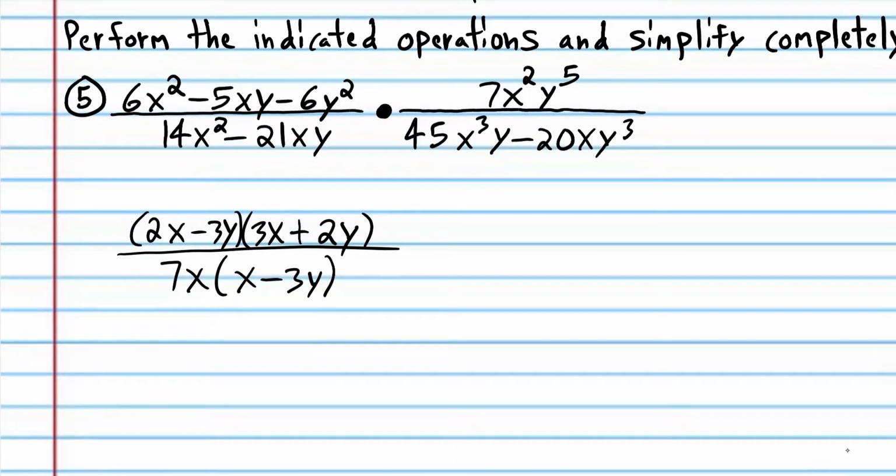And again, you want to multiply back just to see if it worked. So 7x times x is, and it didn't work. I forgot a 2, you see. That's how important it is to factor and make sure you did it correctly. So 7x times 2x is 14x squared. And 7x times negative 3y is negative 21xy. So that worked.